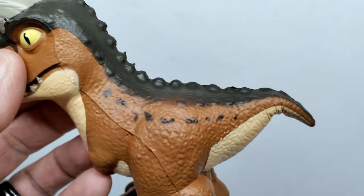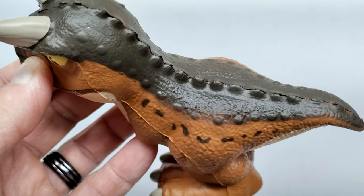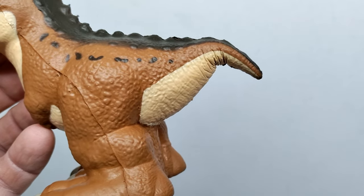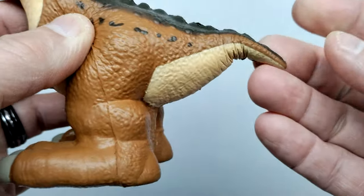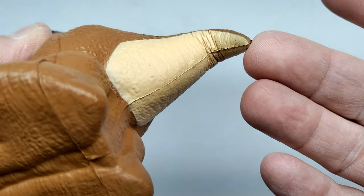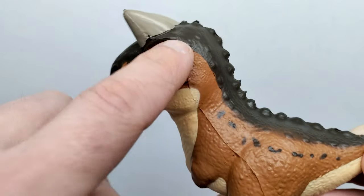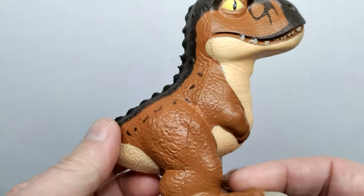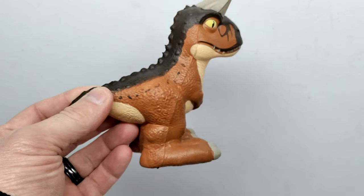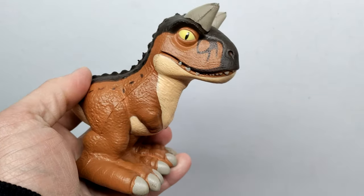The darker tones follow along the entire upper side all the way out onto the tail, with some dark brown spotting as you move down. You have the rows of osteoderms typically associated with Carnotaurus — also seen on the Carnotaurus from Jurassic World. There's a slight curve to the tail, which looks adorable. The light tone moves through the underside. There is a seam that runs up through the side of all these figures, likely due to the material, but it's still a really adorable little Carnotaurus, and just like the T-Rex, squishy as can be.